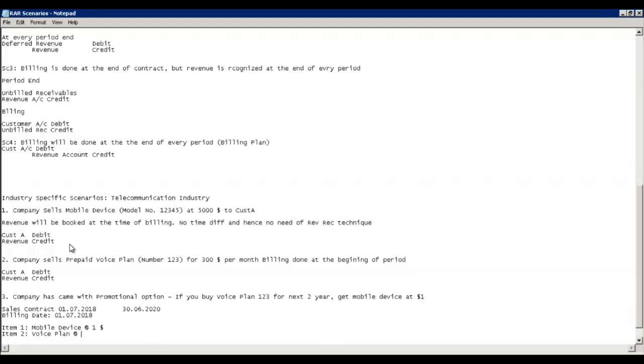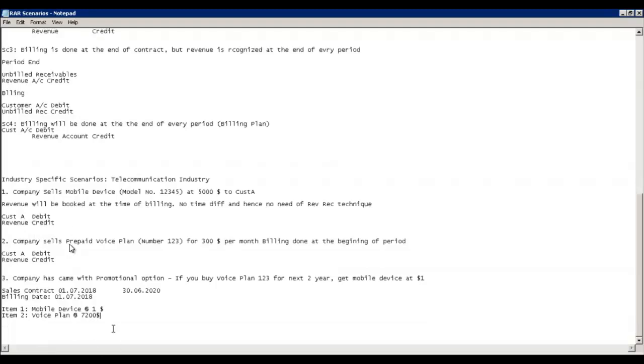So this will be $7,200. Okay, so there are 2 items. What do you think? What will be the treatment of item number 1?